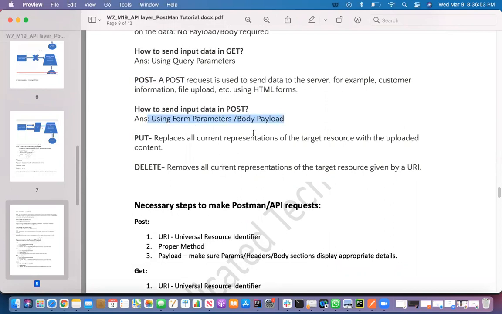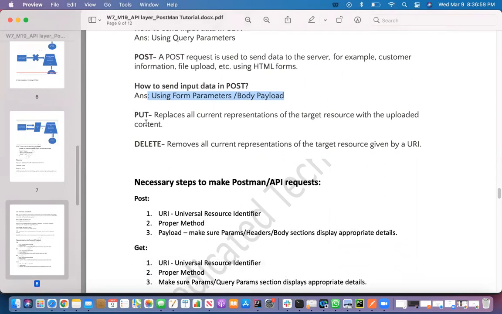So post will be kind of similar to create data in the backend, and put, you are basically updating or replacing anything you want to update. Remember I said, okay, you are moving from New York to Texas tomorrow. You are calling your bank, I want to change my address. They will use put method.